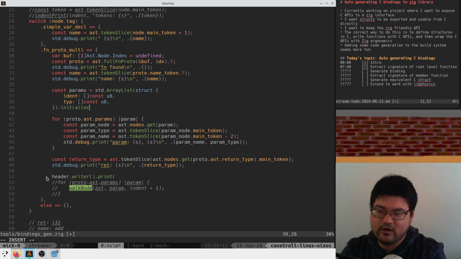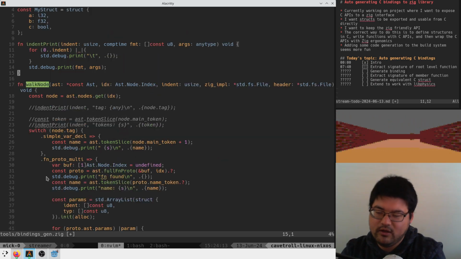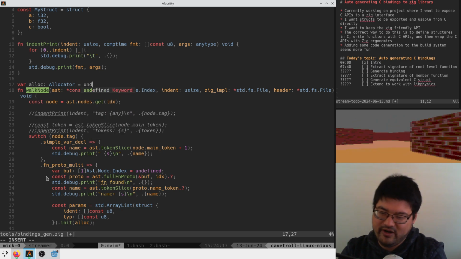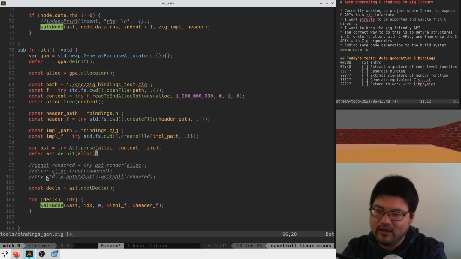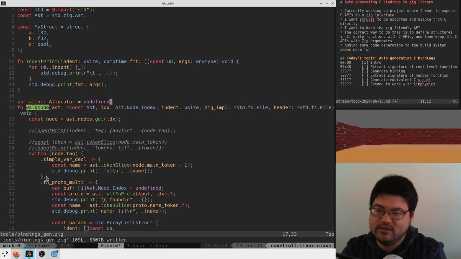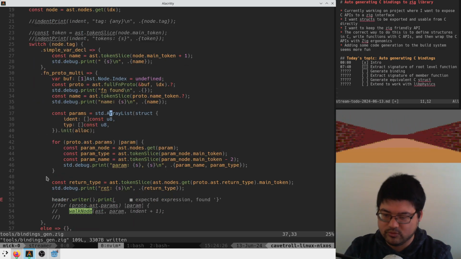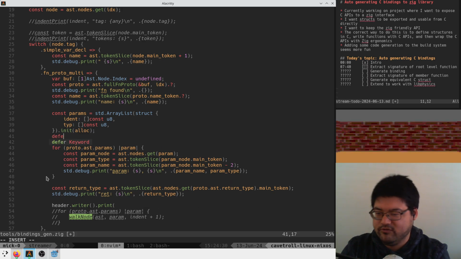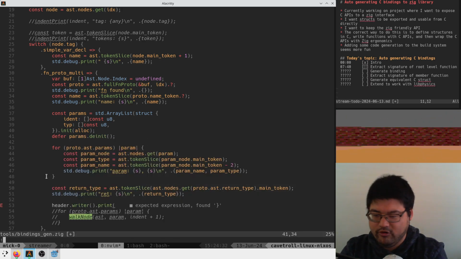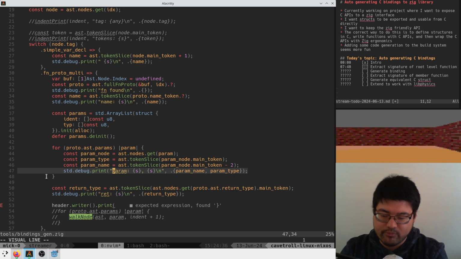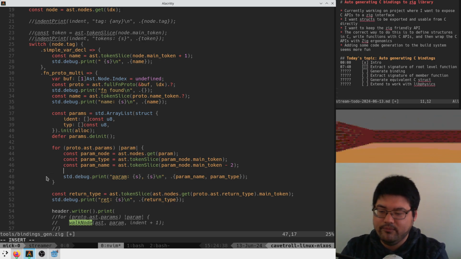Initialize with our allocator, which we don't have one. Var alloc is an allocator undefined in global namespace because we're hacking. So we'll do it like this so that we can just use the allocator directly here. And then we should be able to say, defer params deinit, boom. And now when we go through each of these things, instead of printing, we will say, this has to be variable.